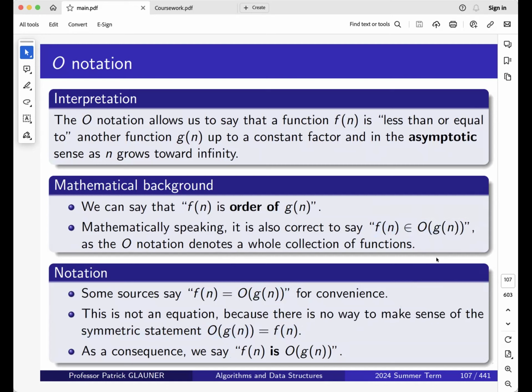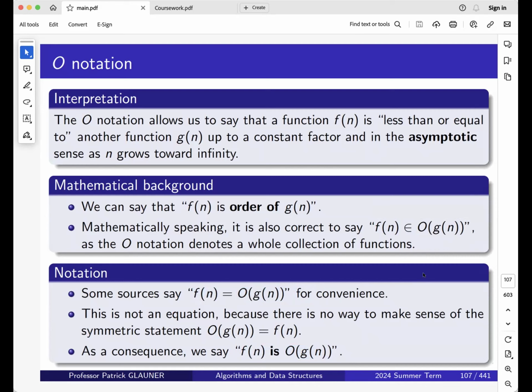That's totally fine, but maybe looks a little bit cryptic. That's why people write it like this. But this is not an equality. It's just a notation for convenience. What I personally like to write is, I say f of n is O of g of n, because it's in the order of g of n. Fully speaking, this element sign would probably be better, but that looks too cryptic. So I personally say f of n is O of g of n. But if you see someone has written it this way, then it's not an equation, it's just for convenience.